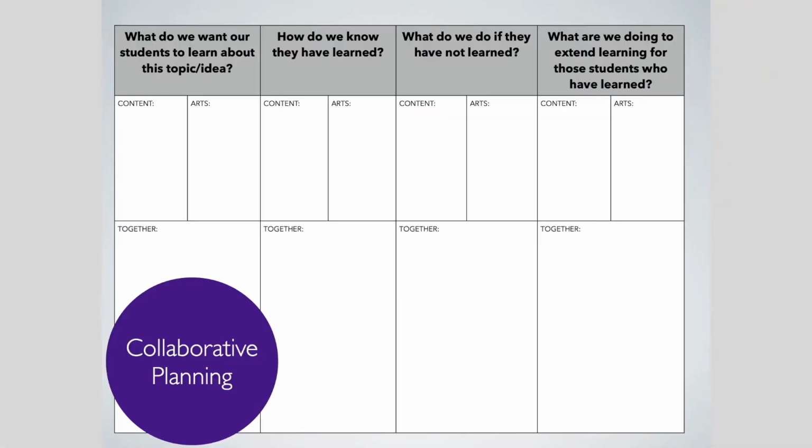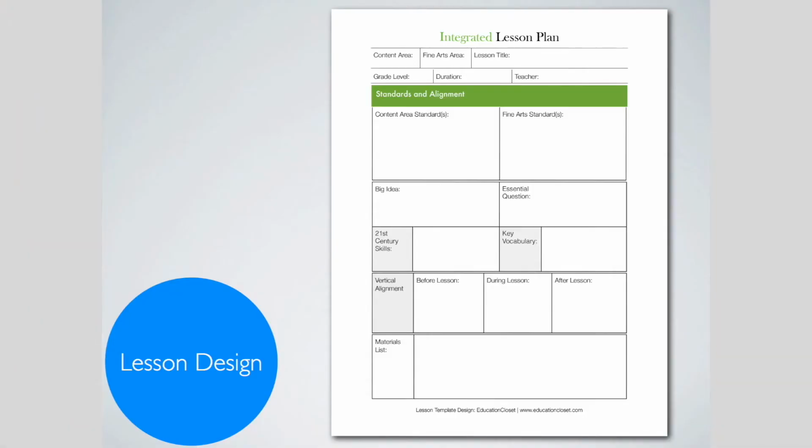In the collaborative planning piece, when you come to that table, again, you're filling out the top piece by yourself. What do we want our students to learn about that topic? This collaborative planning matrix allows you to fill in the lesson plan sheet, and you'll notice here that I use that sheet to help me identify the standards.